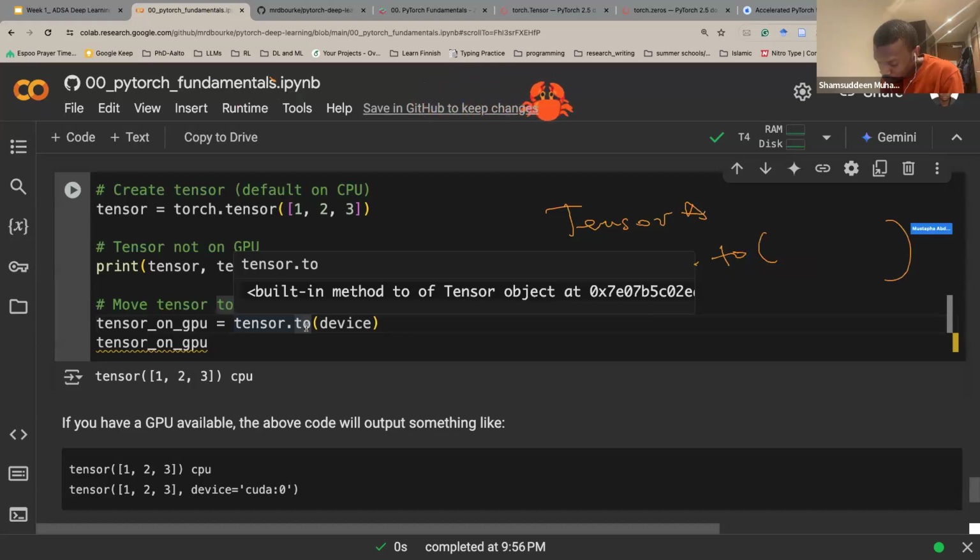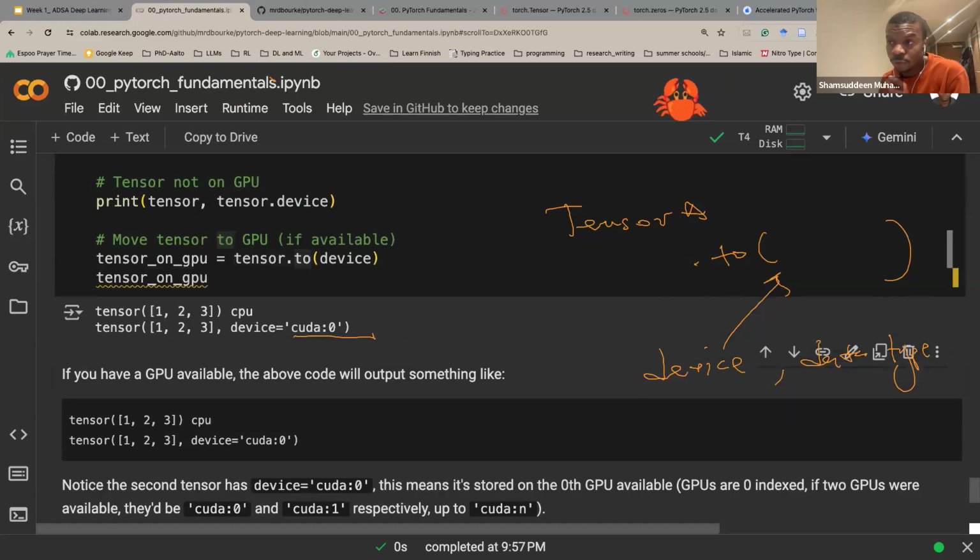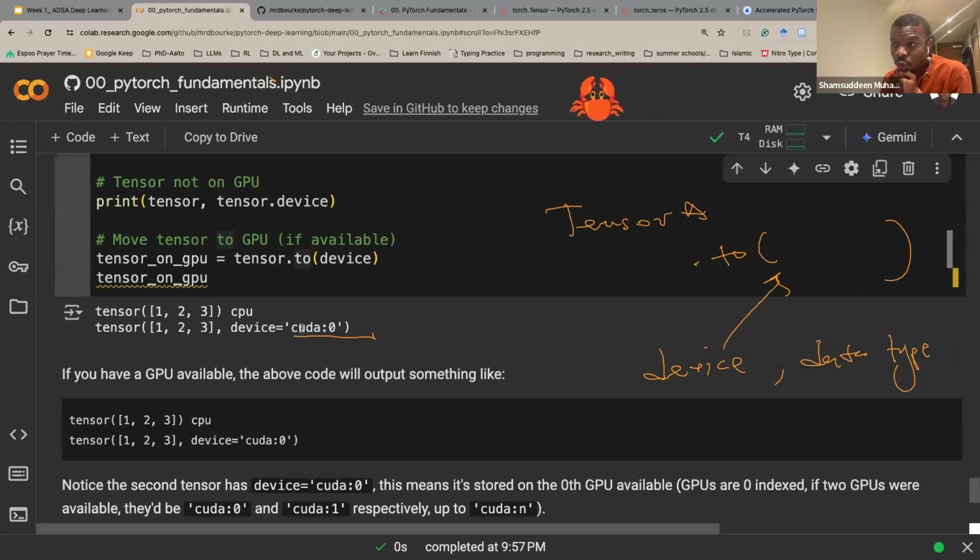You can pass in the device, you can pass in the data type, and any tensor it creates, it moves to whatever device you want. Or if you want to change the data type, imagine initially I created a tensor of type float32 and I want it to be int16, then I pass it to this to method and it changes what I need for me. So here you can see it's saved on CUDA.